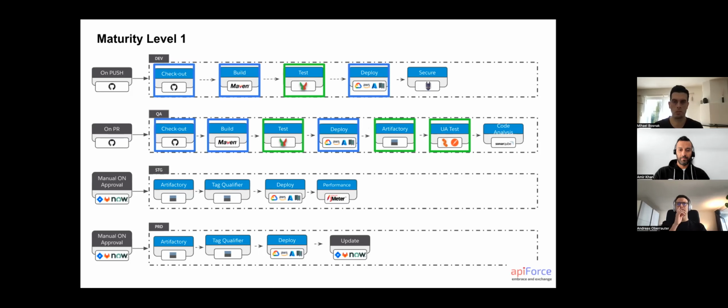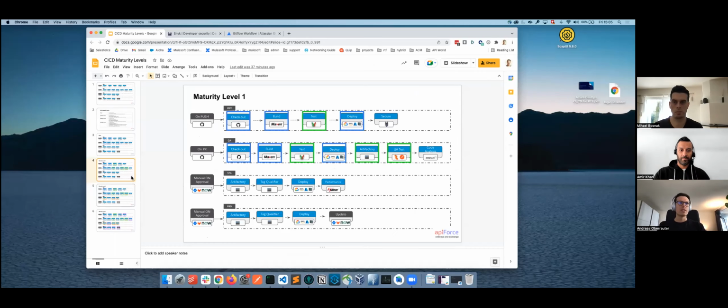Then in the second part, we will be adding the unit test. Yeah, we will be adding the secure one. Let me quickly cover it here again.